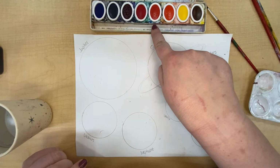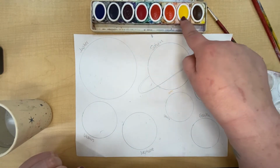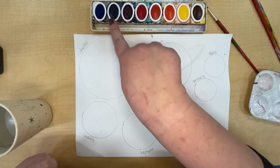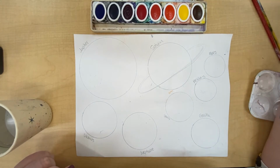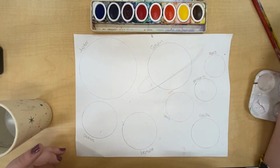I have a different paint palette for you that has some more warm colors. We have brown, yellow, orange, red-orange, red, red-violet, blue-violet, and blue, I think. And you notice there's not any green, and we know that Earth has green. So how are we gonna do that?